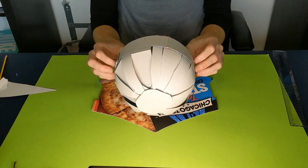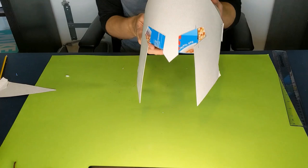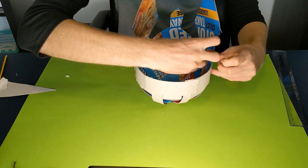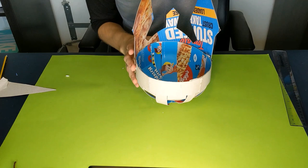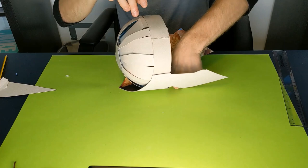If you've got pegs, you could peg it on, and I'd also tape the inside, which I'll show you now. I'll just glue it on now, and then I'll tape it as well. So it should glue on like that, and I'm just going to tape all of these bits on whilst the glue dries. And also just make the helmet that little bit stronger. Hopefully it shouldn't come off. It's quite a fiddly bit, this. Especially if I'm trying to show you how to do it. You'll just have to trust me that I'm doing it like I say.